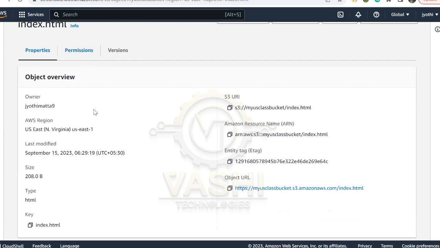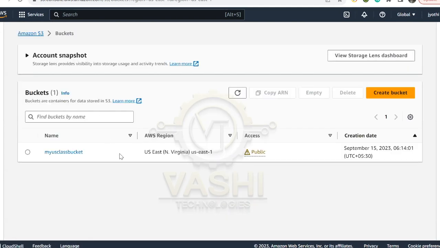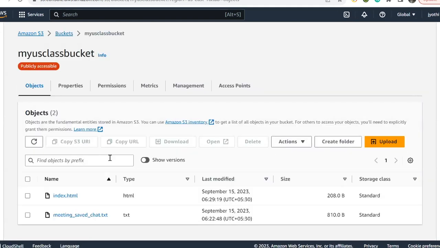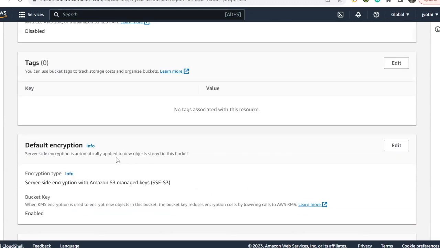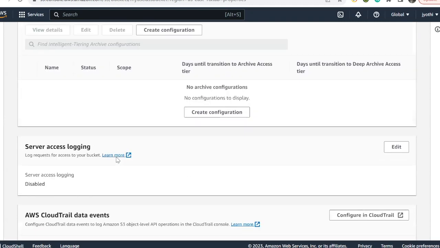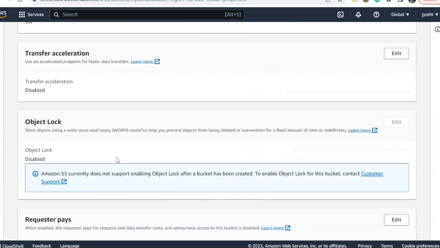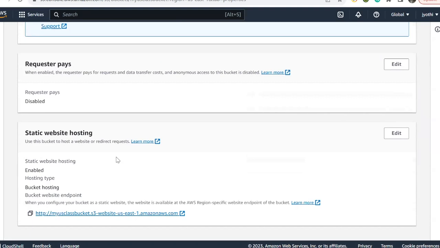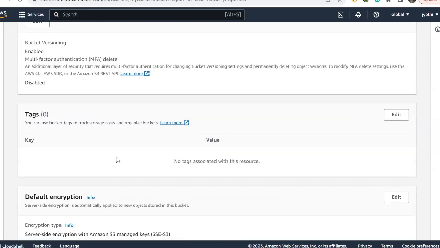Under the permissions, go to the buckets, then properties: bucket versioning, tags, default encryption, intelligent tiering, event notifications, object lock, requester pays, static website. Static website is already enabled.